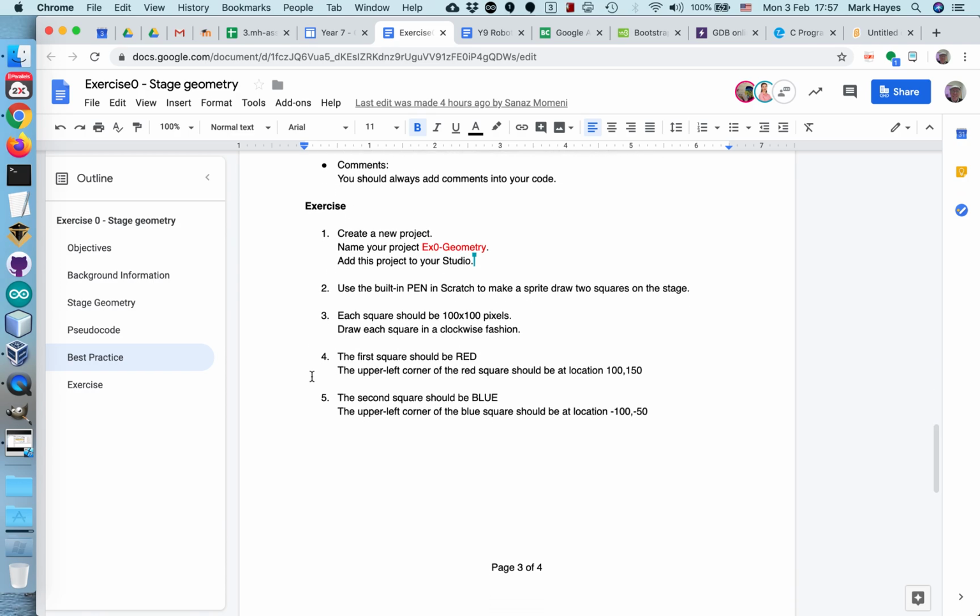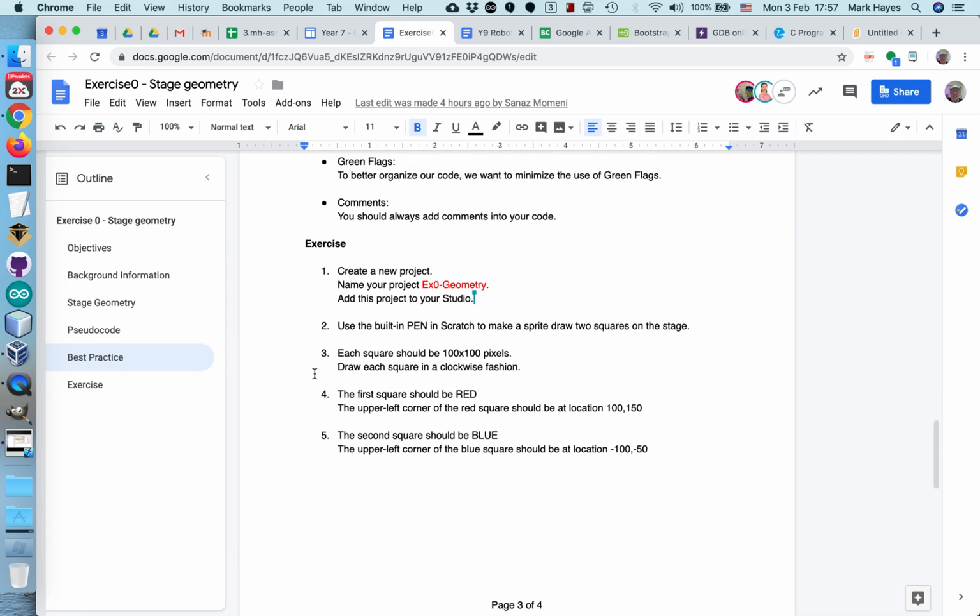Now, the exercise itself is you're going to create a project, name your project like so, add the project to the studio. That means first share it, then add it to the studio. You're going to use the built-in pen in Scratch to make a sprite draw 2 squares on the stage. Each square should be 100 pixels square. So you're just drawing the edges of the square. You're not going to fill in the square. And you're going to draw each square in a clockwise fashion.